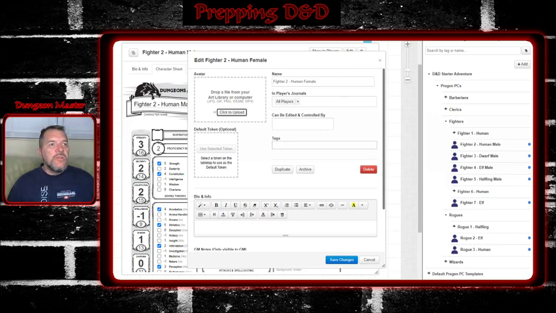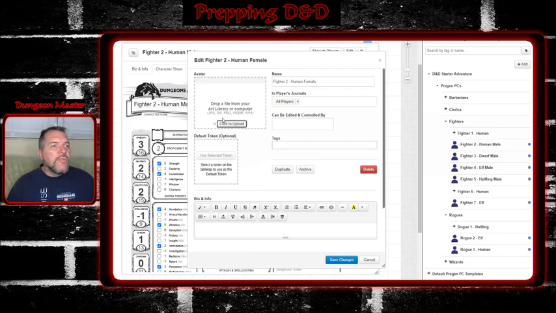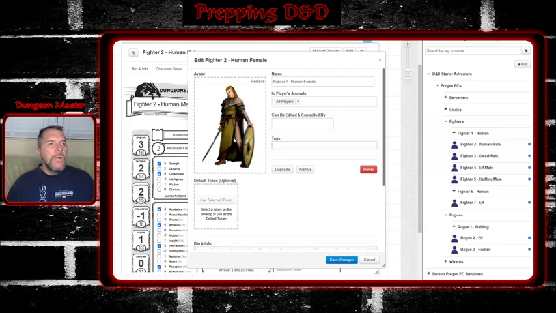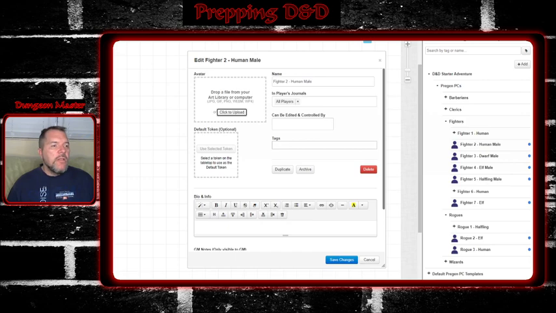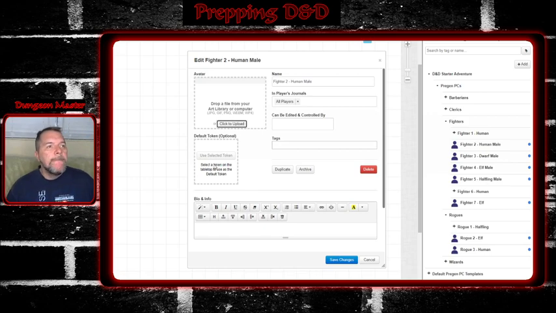This is fighter 2, human male and female. So for fighter 2 human female, I'm throwing in that one when it loads. And for fighter 2 human male, I'm throwing in that one.